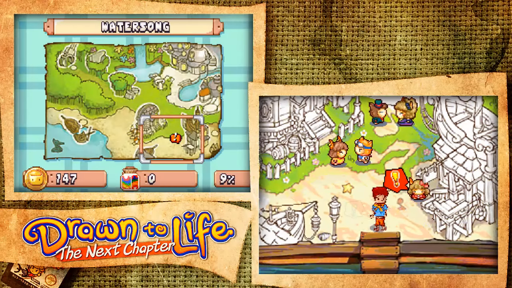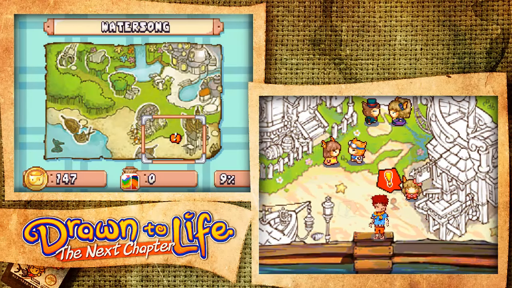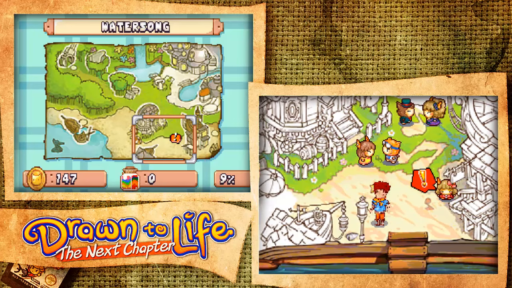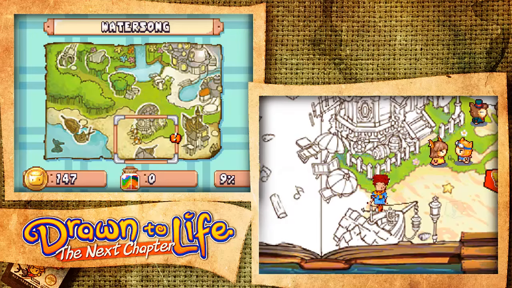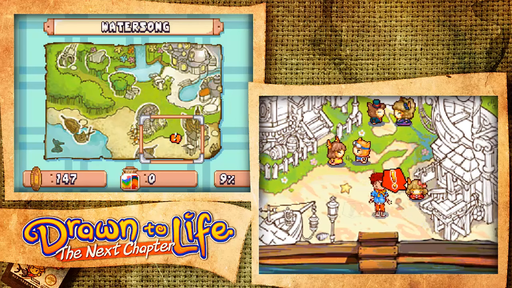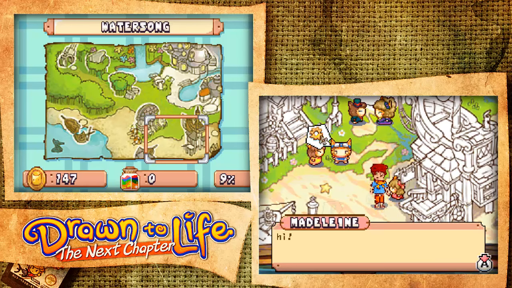Hey, how's it going? We're in the wonderful, beautiful village of Watersong. We've arrived here and everything's all washed out. I don't know why. Kind of freaky. Let's go see what they're all doing. Hello? Hi? Hi! You look funny.